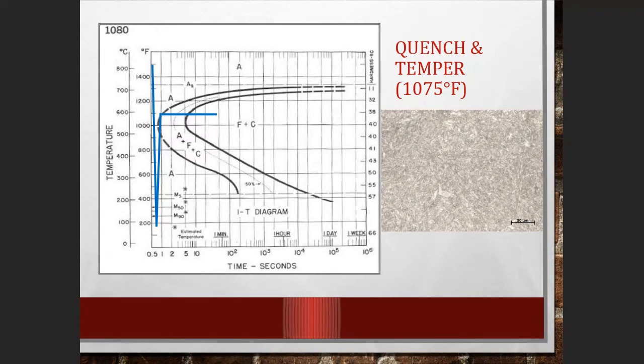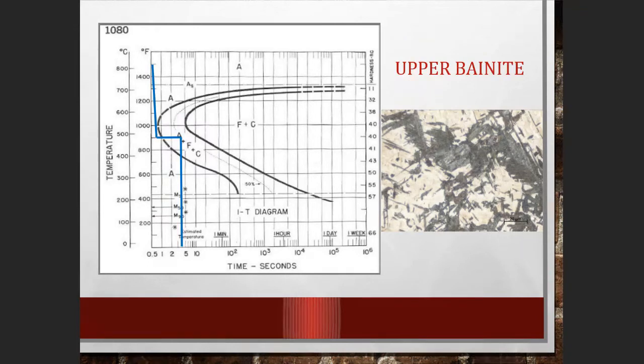So how do I form bainite in a material that I can't quench to get bainite because I'll form martensite, and I can't allow it to furnace cool or normalize because I form pearlite? So once again, if you wanted to form bainite, it's going to depend on what material properties you're aiming for. But what you could do is quench fast enough to beat the nose of the curve, and then you can hold at that temperature to your desired amount of bainite and then quench the rest.